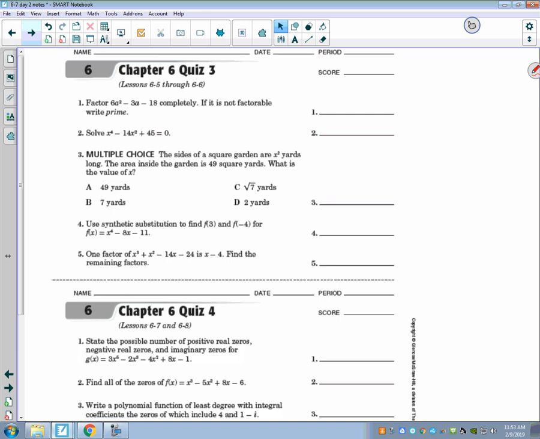So here's what the plan is for today. I have left this for you with the sub to work on in class today. This is over 6.5 and 6.6 and 6.7 that we've done. Nothing new here. I'm not going to make you do all of these, but I want to see work with these. So either do the work on the back or do the work on another page. Answers alone is not going to get you credit tomorrow when I come back.